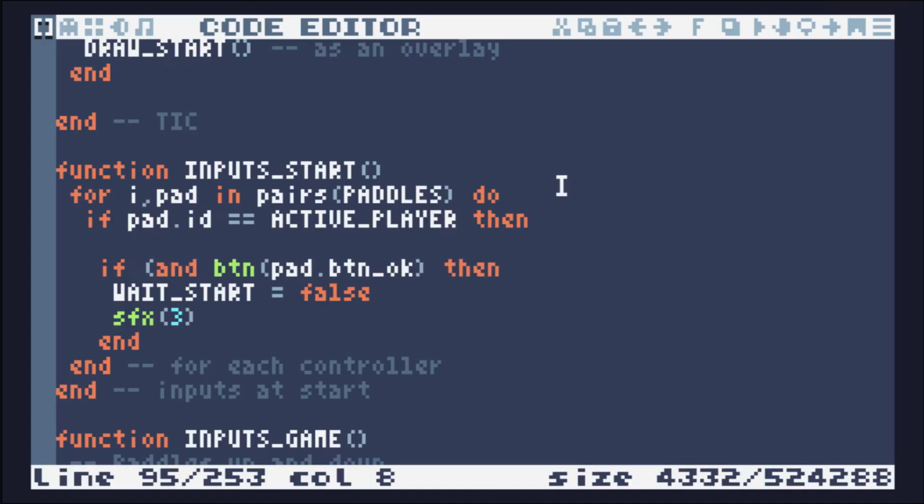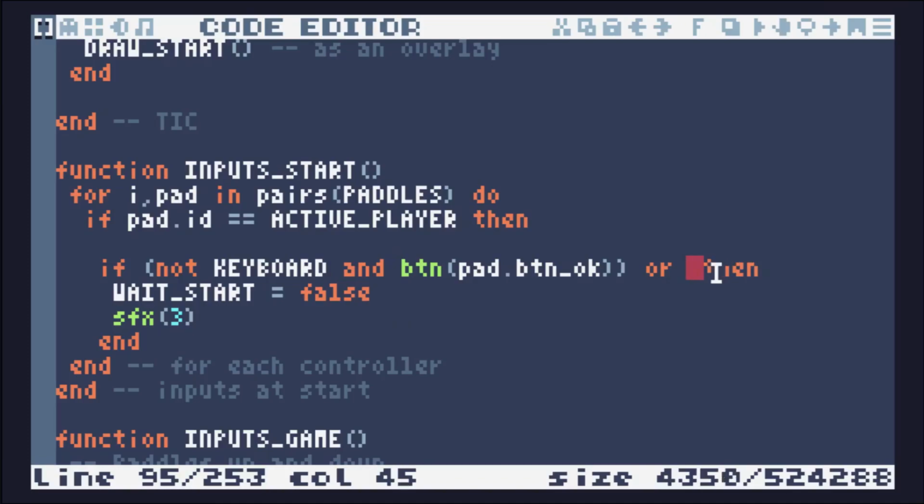So if, let's keep this one the original. If it's not keyboard controls, so not keyboard means this will be true if the value keyboard is false. If not keyboard and the button being pressed is okay. Now we opened the bracket there, so we need to close the bracket here. The fact that there's already a bracket there makes it a little confusing because this function has a closed parenthesis. So we need two parentheses. So if our controls are not keyboard and we're pressing the OK button, then do the thing.